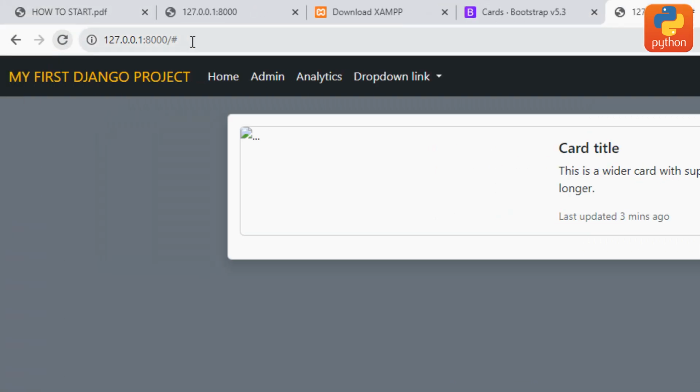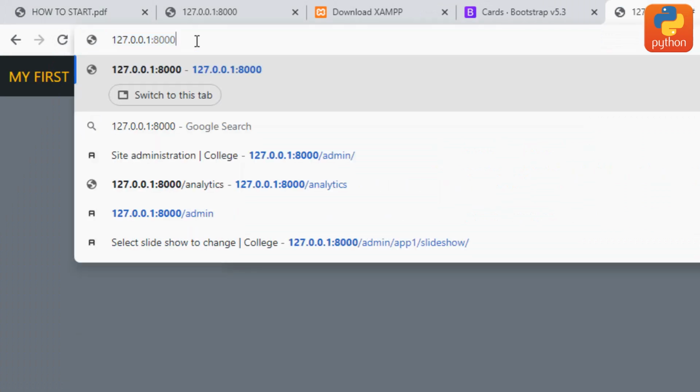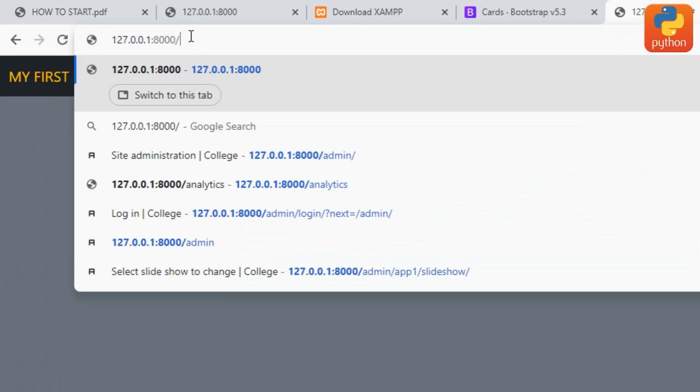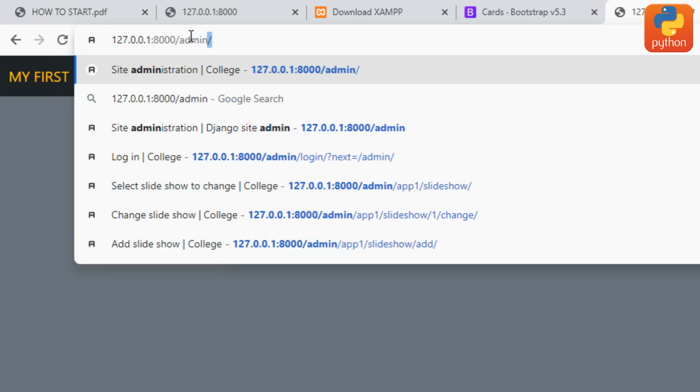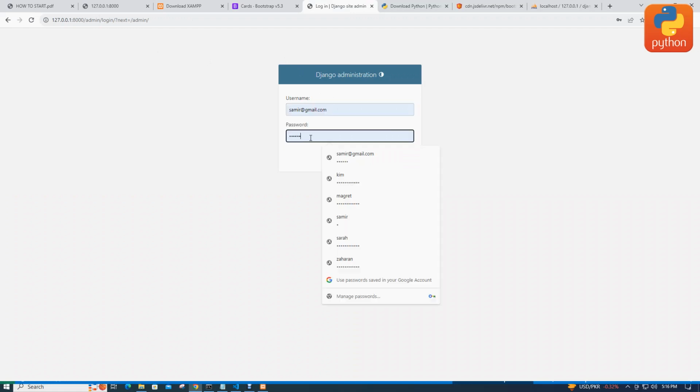Hakikisha kwamba inasomeka ile IP address ambayo ni hii, then just slash then just write admin, then click enter.